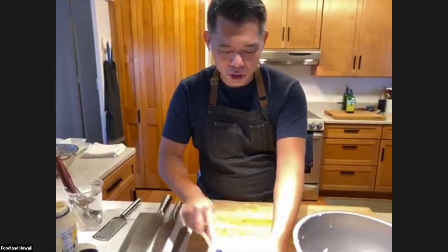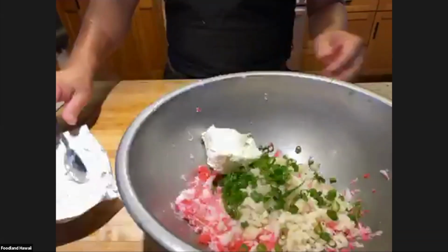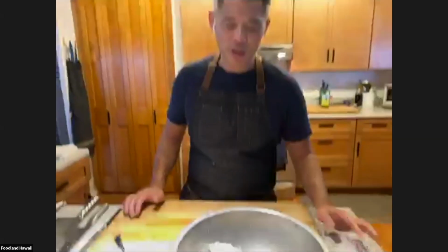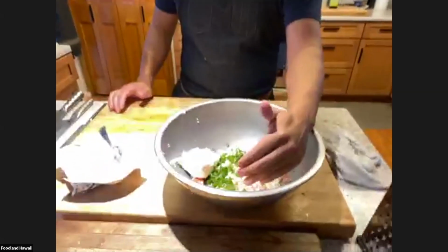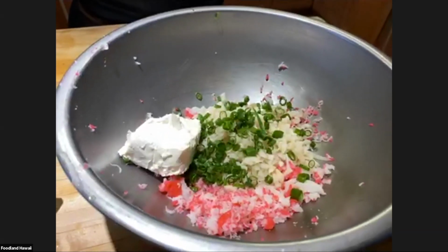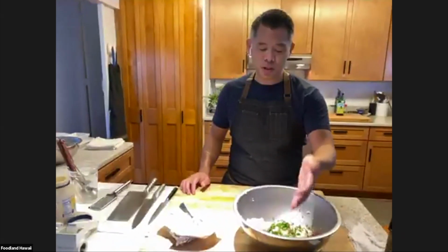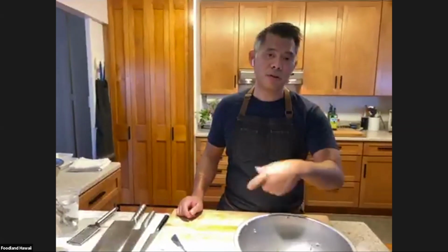We'll put this cream cheese in here. I was waiting for someone to say, hey, if I want to make this dip, but I don't want to use, how do you make it vegetarian? Or if I don't like cream cheese, how do we do that? I was going to say, basically you can omit this fish cake, right? If you don't want to do that, you can do a myriad of other cooked things, like we had talked about kimchi. You could do mushrooms. You could do spinach instead, so it becomes a spinach and water chestnut. You could take spinach, take some of the artichokes from there, throw them in here, and have a dip like that.